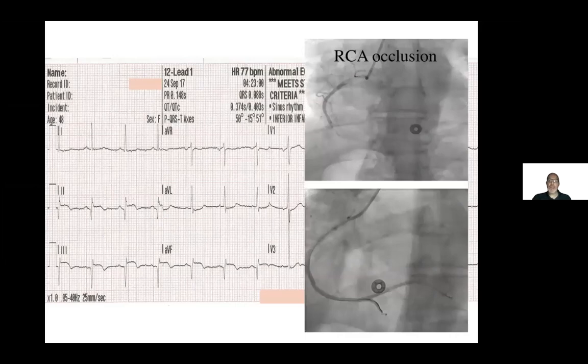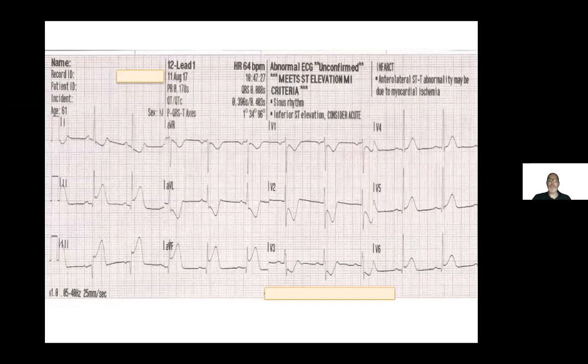All of these EKGs, with the exception of just a couple of them, are EKGs that either I acquired on patients or that were acquired in our agency. Now, when you look at this one, you're like, oh, this one looks ugly. Well, yeah, it's ugly because the patient's having a heart attack. It looks ugly because there's a lot more ST elevation, and you're also starting to see some ST depression here in these right precordial leads.